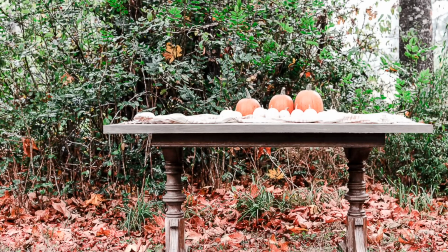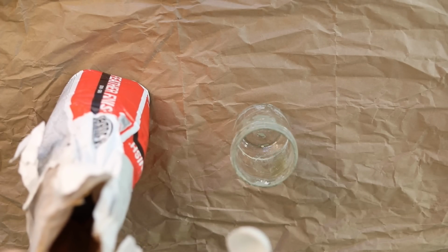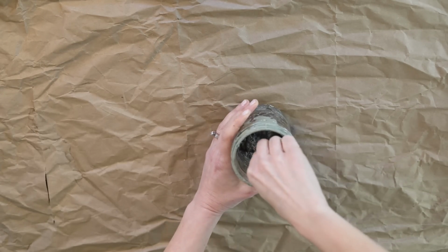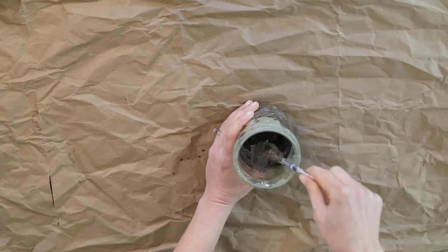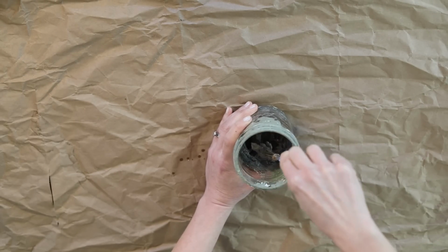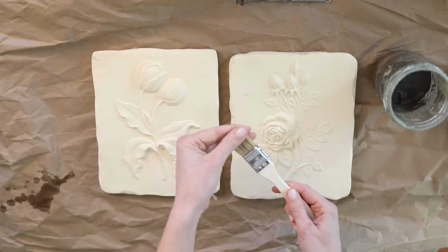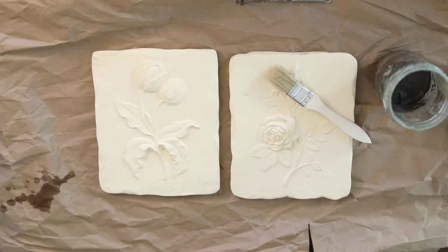So we're gonna mix up a 2-to-1 part consistency. So let's start with 4 tablespoons of the powder and then we'll do 2 tablespoons of water. So you wanna go for cake batter consistency. Because I'm using such a small amount, I'm just using my milk paint whisk. Feels a lot like working with milk paint. Probably we'll wanna do 2 coats, and I'm just gonna use a chip brush so I can throw it away. Chip brushes are very inexpensive, basically disposable paint brushes.